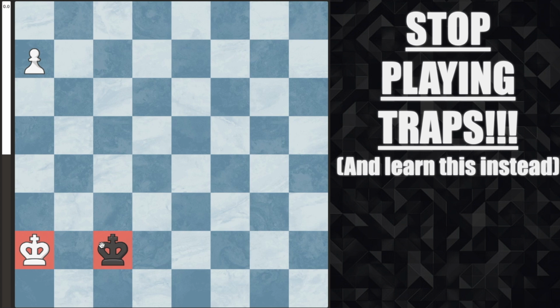Alright, so that was the king and pawn basics. I know that was probably a lot. I would recommend to you to try and rewatch this video a few times to really get the ideas down, or maybe go ahead and find some problems on Lichess or chess.com or wherever you play chess.